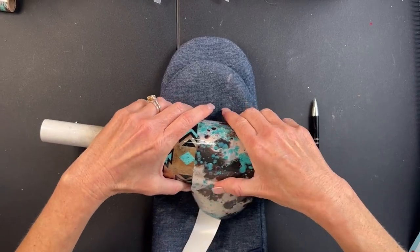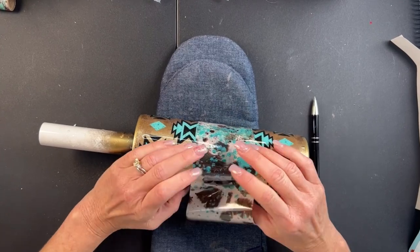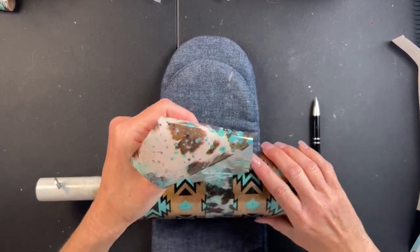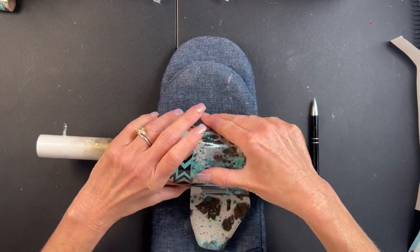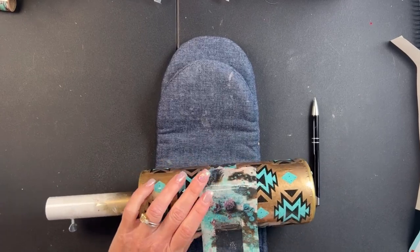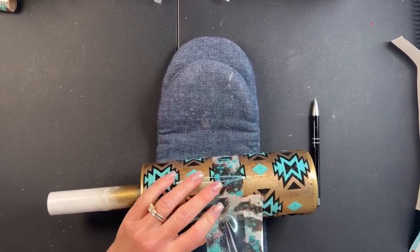So I'm just applying my foil, I'm pressing it down, and it's pulling the backing off at the same time. You see, I didn't pull the strip off there to allow that foil to adhere all at one time. I just did a little bit of section as I was pressing it down. And then I'm just going back, same thing, and I'm kind of intentionally leaving some distressed areas here. You can see where there's not a full transfer.